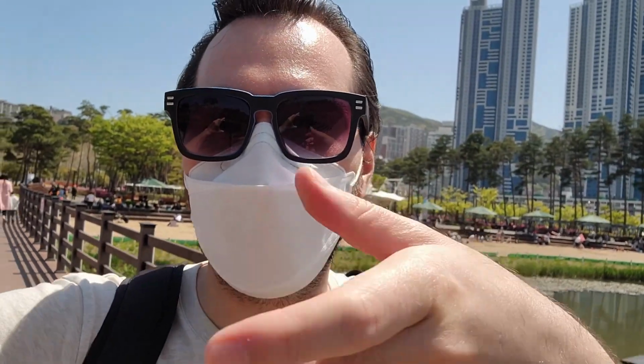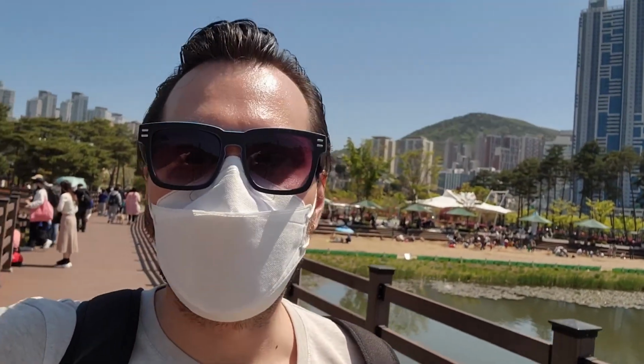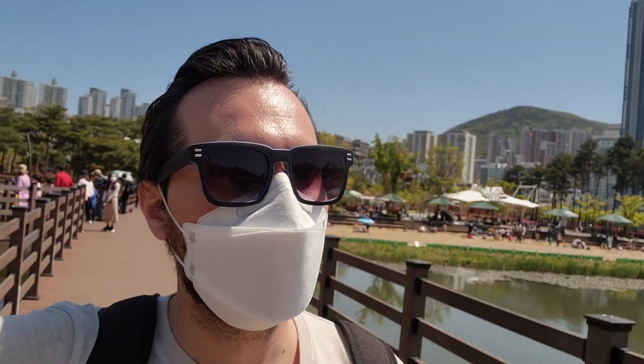You can feed the fish. I saw a kid, he had a little cup full of something or other to throw in there for the fish. So that explains why there were so many fish at the time. I don't know where he got it from, but I'm sure you could get it somewhere nearby and feed the fish and see the swarm of fish like I did, which was really, really cool.